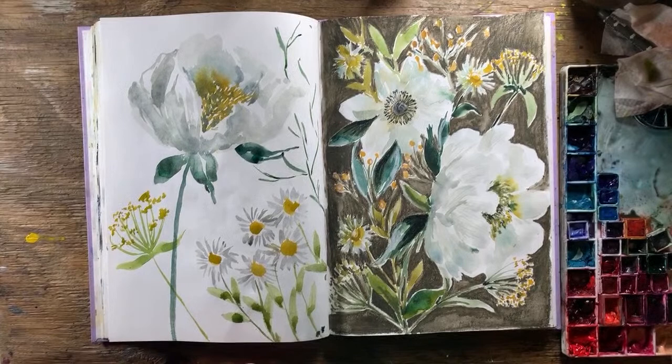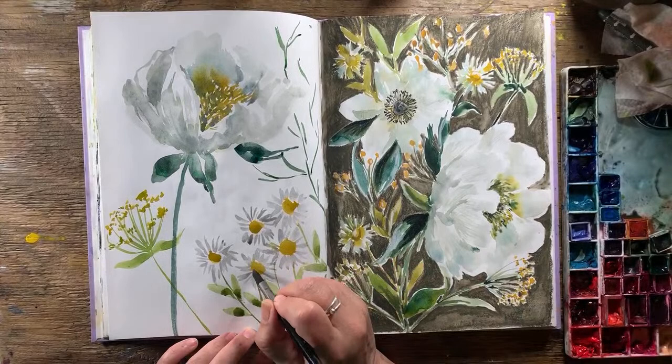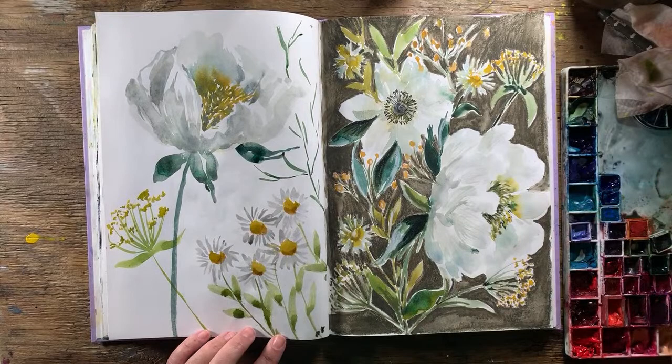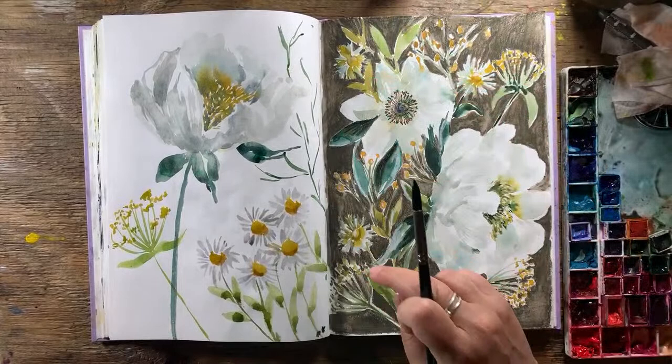I feel lonely. I feel like I'm talking to myself. I'm just putting a dark shadow under here, under the daisies. They're not as loosey-goosey as these daisies wet into wet because it's dried really quickly for some reason.